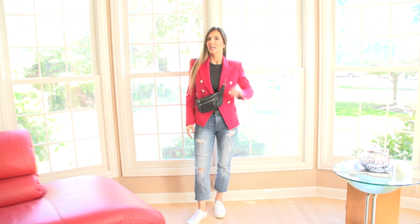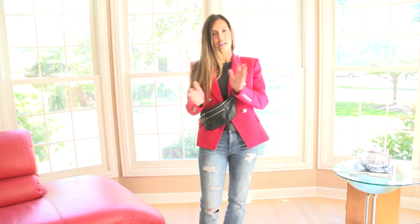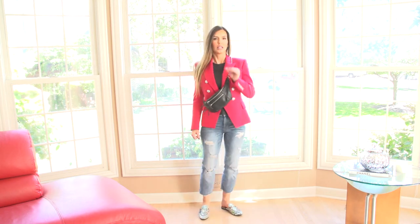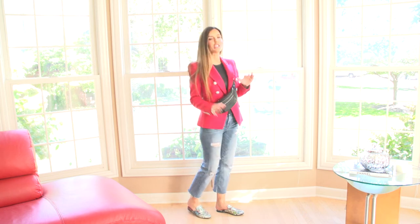If you didn't want to wear leather pants and you don't have an event, you can put boyfriend jeans on. I changed my pants — boyfriend jeans — and I took the long dangly evening earring off. Cross body, leather shirt, blazer, boyfriend jeans, and white sneakers. This is a great off-duty outfit. This look works with any blazer — black, textured, tweed. If you're not a sneaker girl, let's put a loafer with this. See how the vibe changed? The sneaker made it really urban and youthful; the loafer keeps it a little bit preppy. Just by changing your shoe you can change the vibe of the whole outfit.